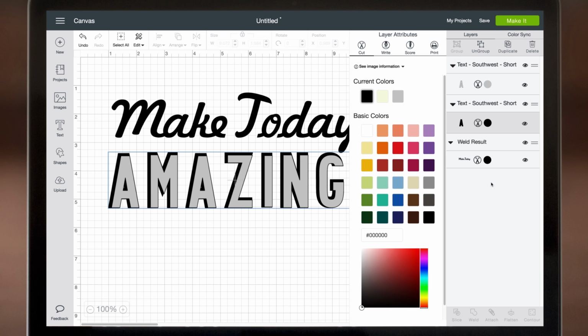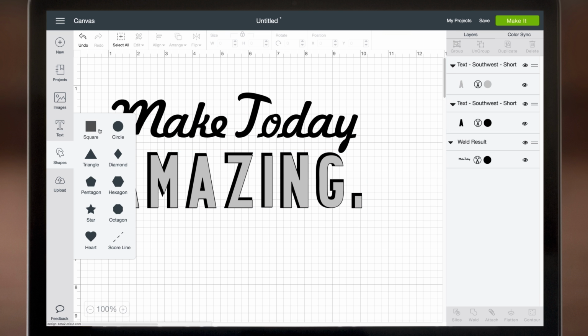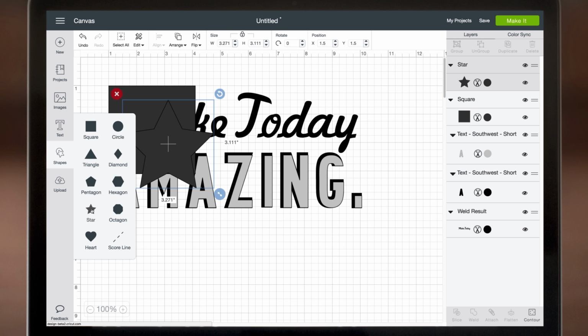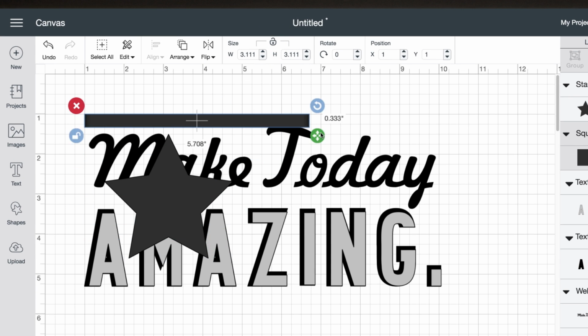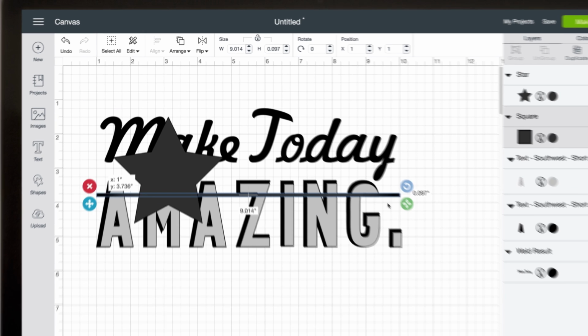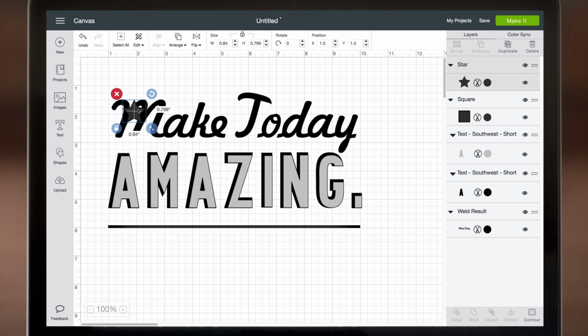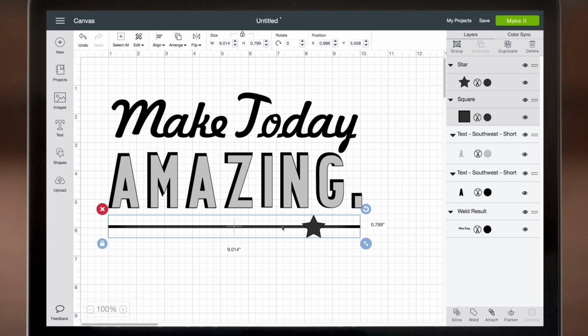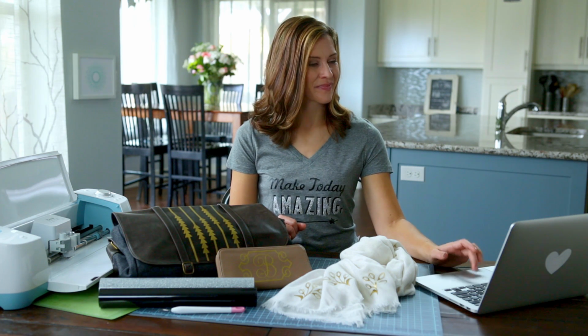Let's add a border to the image using some free shapes. Unlock the aspect ratio of the square and change the shape into a line. Reduce the size of the star and place it on the line. We can use the Weld feature again to combine the star and line into one border image. All right, I like this addition to the design.